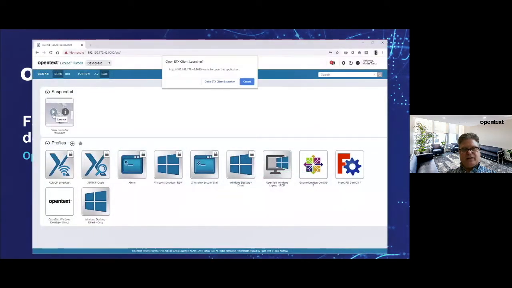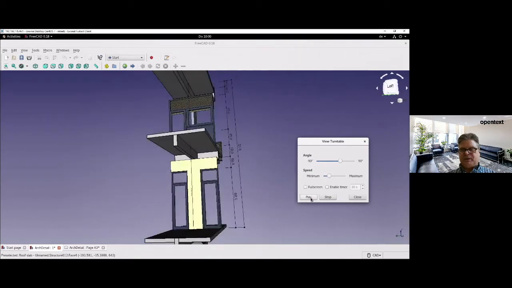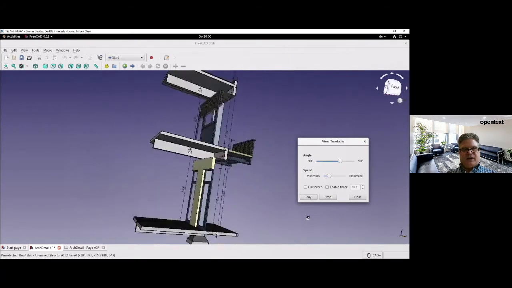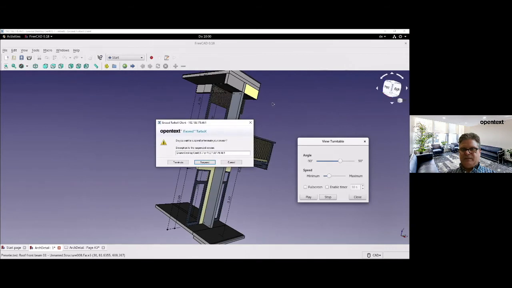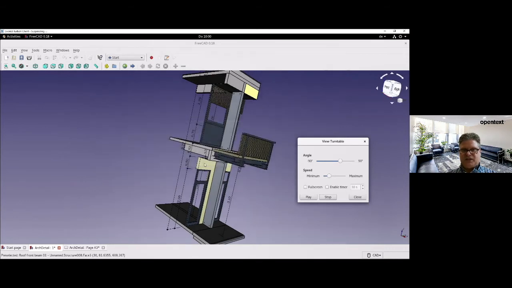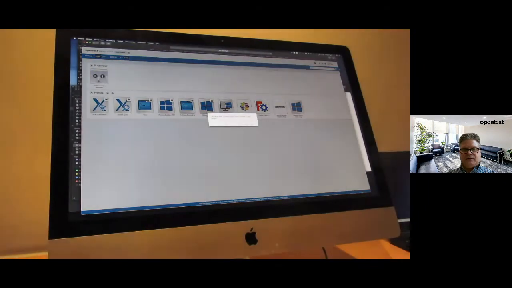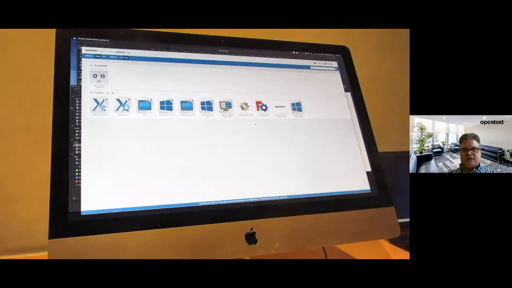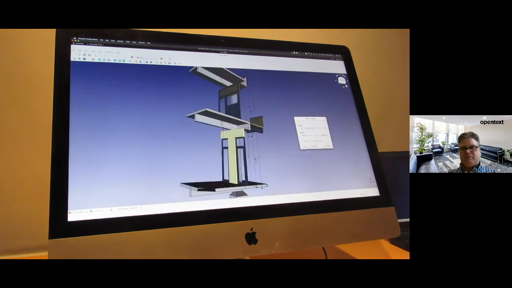You click on an icon to launch an application. And in this case, again, this could be a Team Developer application. It has fast graphics, it has fast data transmission between the client and the server. When you're done, you suspend, the session keeps running in the data center. Then you go to a different computer, for example an iMac in this case, running Mac OS. You can access the Team Developer application from Mac OS.